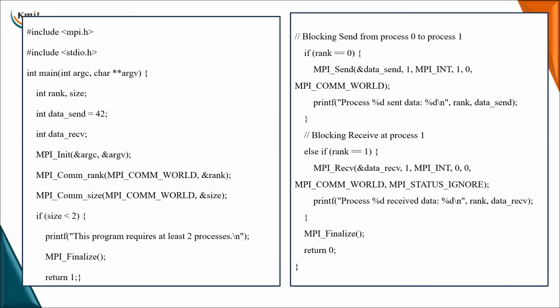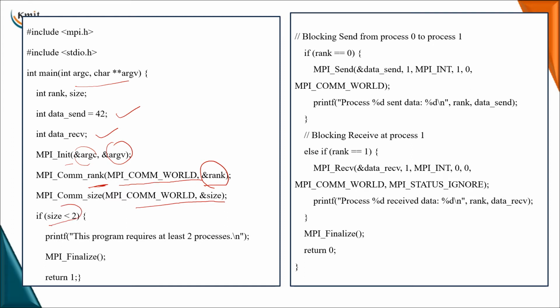If you just see the sample program here, it is mpi.h, and this is your normal C program which we'll be using. These are your command line arguments. Here the data I want to send is 42. And we even create a buffer for your receive. And since you want to start your MPI communication, you have to go for MPI_Init and pass your argument count and vector. If you want to know the rank of each of the processes, you can use the default communicator MPI_COMM_WORLD, and the rank value will be stored in this pointer. You can even know the size, the number of processes involved in the communication, by MPI_Comm_size.